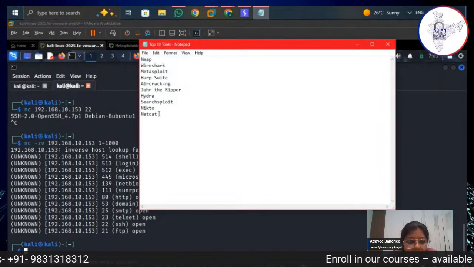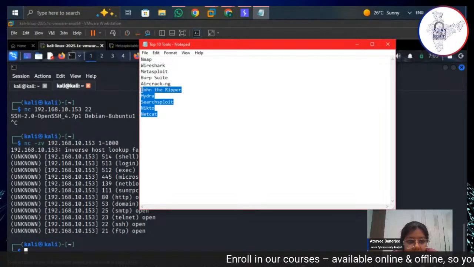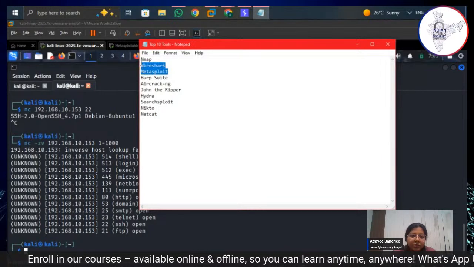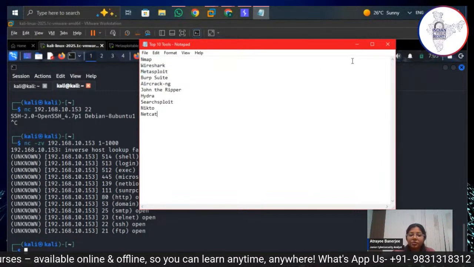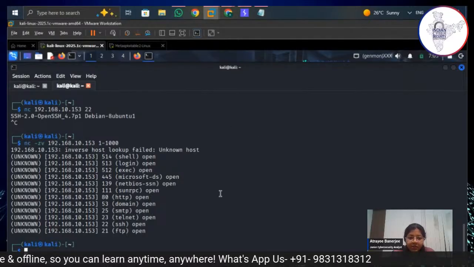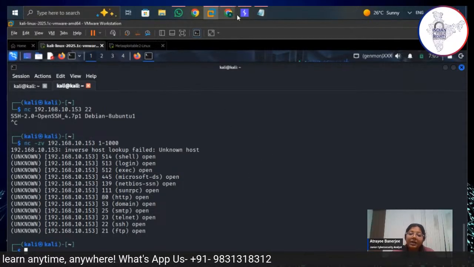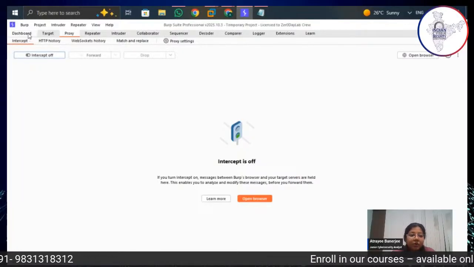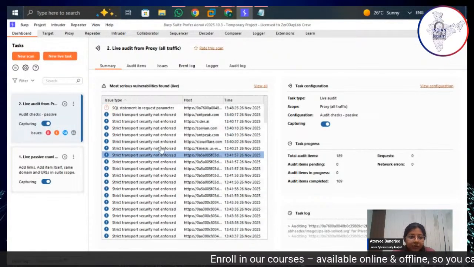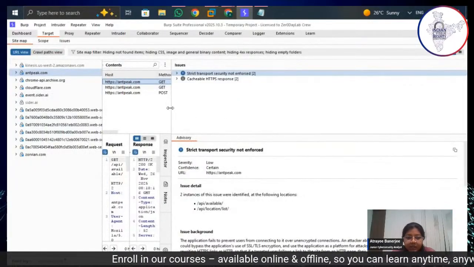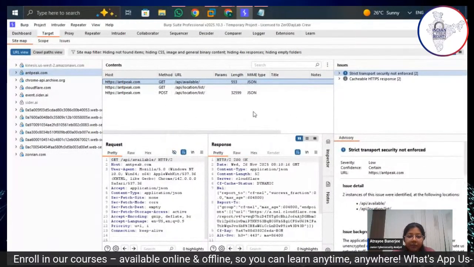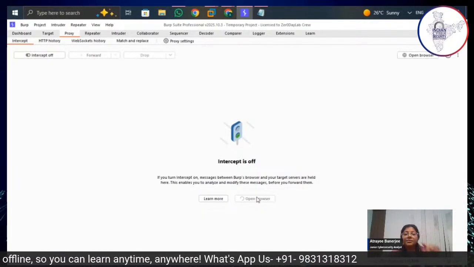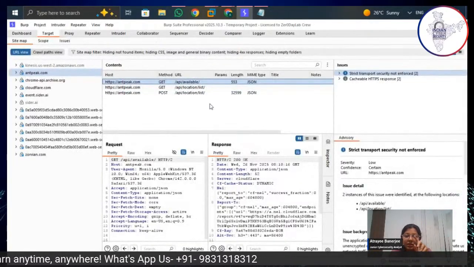So I think I have covered these five. Aircrack-ng is left and Burp Suite is left, right? Metasploit, Wireshark, and Nmap we have done. So Burp Suite and Aircrack-ng. Burp Suite you can use in Kali as well, or I have already downloaded it on my Windows. So it looks like this. This is my Burp Suite. Over here there is a dashboard. You can see there is a target tab, which shows the things which you open. If I open the browser, the things which I open, you can see in this target section.